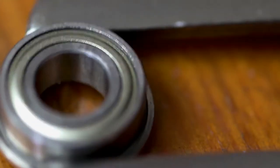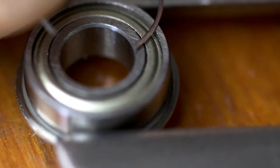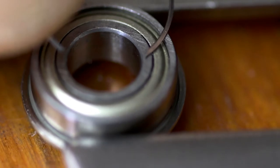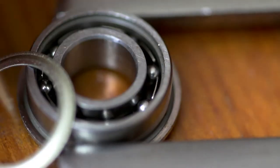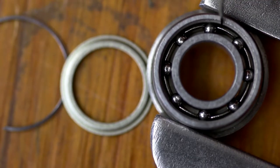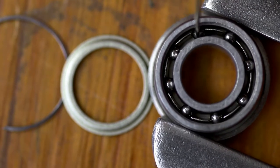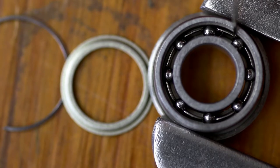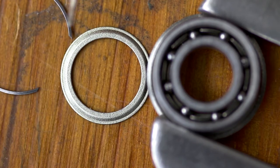That just shot out of there like crazy — let me go fetch that. All right, so this is the clip that we just pulled out of there, or rather that just went flying out of there. Now we just need to get this shield out of place. You can see the bearings inside there. Now if a little bit of a metal shaving got inside here, it would really cause a problem to have these ball bearings run smooth. So I think that's where all the shake is coming from — maybe there's some debris inside here that I need to get out.